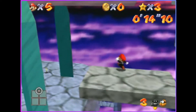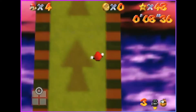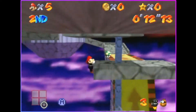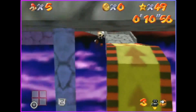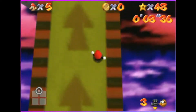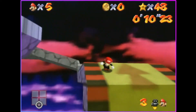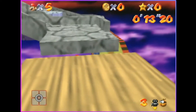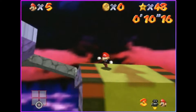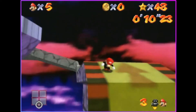Another trick that might help: when you do the circle, the bigger you make the circle, the more speed you'll have. That one I didn't hold the right notch, or I didn't hold down-left. But the bigger circle you make, the more lenient it is — like a third frame wall kick. Though of course it does highly depend on where you actually do the long jump. Generally, second frames are really good and that's what you want to aim for.